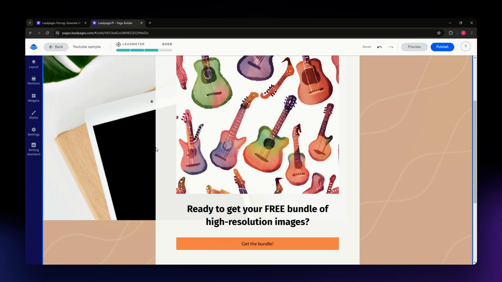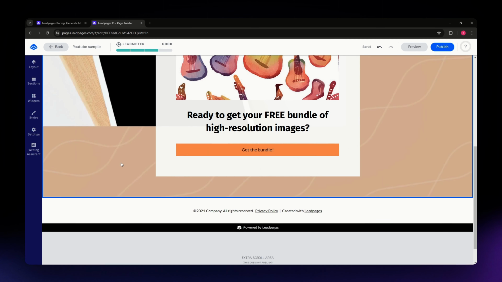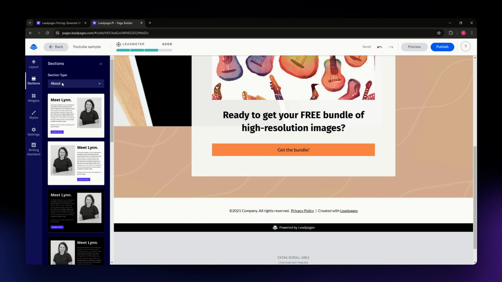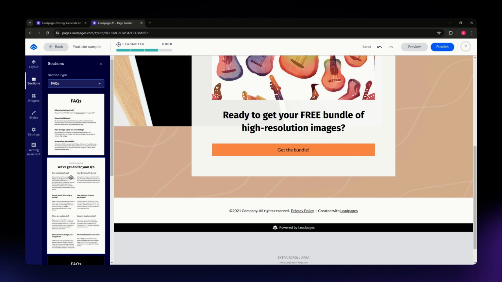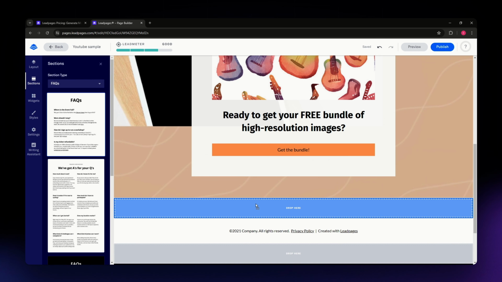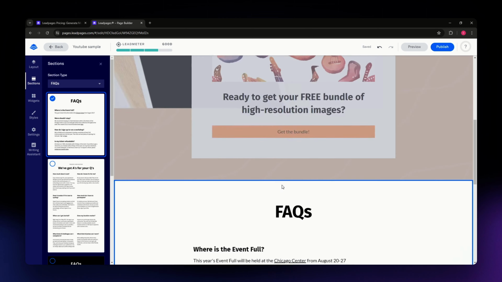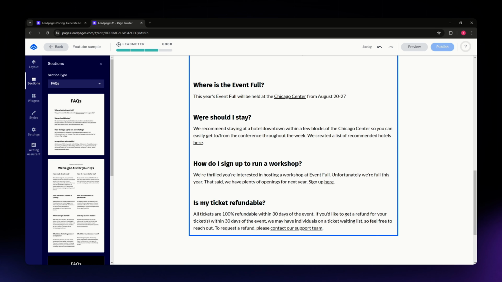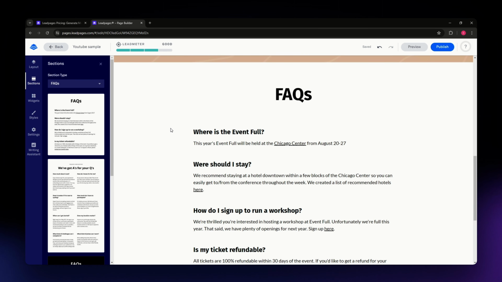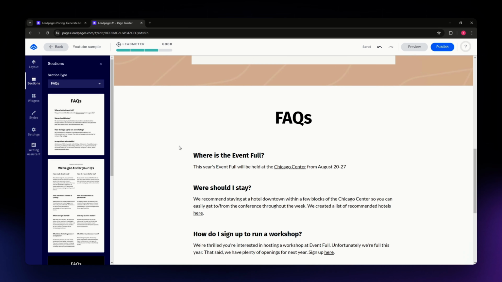Now let's add sections. So sections and widgets allow you to organize and enhance your landing page. So let's add a new section and use some widgets also. Go to the sections tab and then select from the options that you have here. So I'm going with FAQs and select from the options that I have here. So I'm going with the first one and drag it into the section that I want to put it in my landing page. And after you have done that, you can customize the section by changing the background and even the color, the images, and adjusting padding and the margins of it.